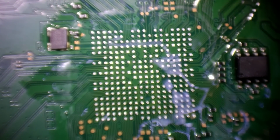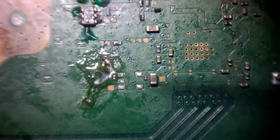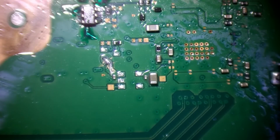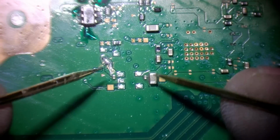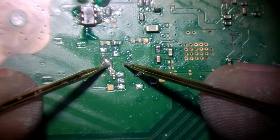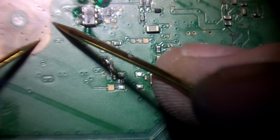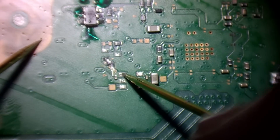Alright, that's clean. So I know now that the pads are not going to cause any kind of issues. So let me just see whether or not this is still shorted. So grab the multimeter. I'm going to pop it into continuity mode so as we can hear it. Let me just clean this flux off. So if this clears this short now, then we know that this area being shorted can be the Southbridge. So it was this pad here. Let me give you a grin so you guys can see. There we go. Yep. That short's gone. It was the Southbridge.